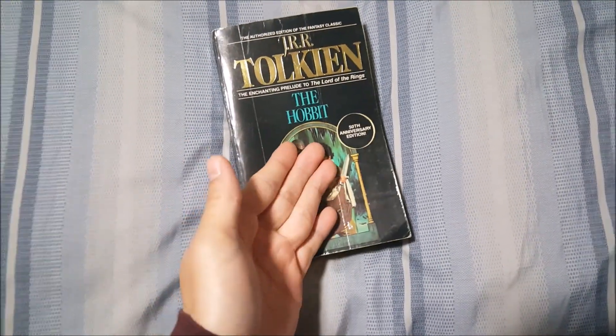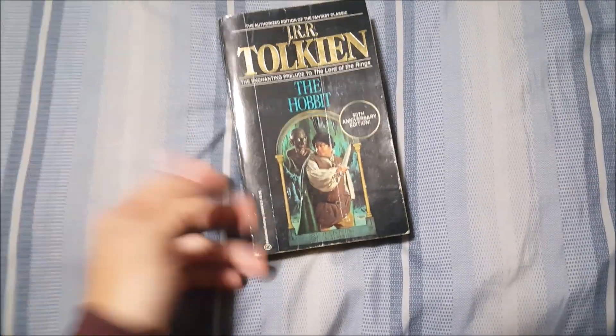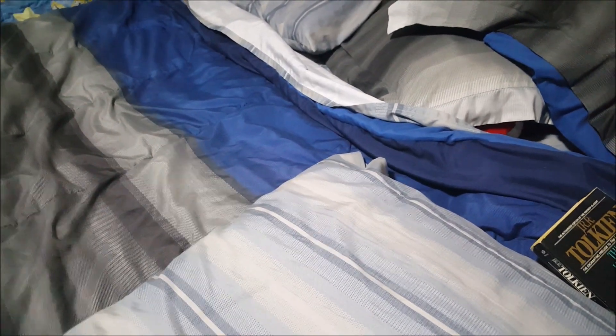Many people are discouraged from reading because they find it boring. So find books you think you'd enjoy — for me, I like fantasy stuff, so The Hobbit was pretty interesting, and I've read Harry Potter too. You just need to find something you can read and enjoy. Also, finding time to read matters. If you literally just set aside 20 to 30 minutes a day, sometimes I would just sit on my bed and read. If the book is really good, you get lost in your own thoughts. Having a good, relaxed setting helps too — if there's nothing disturbing around you, you can get through those 20 to 30 minutes.